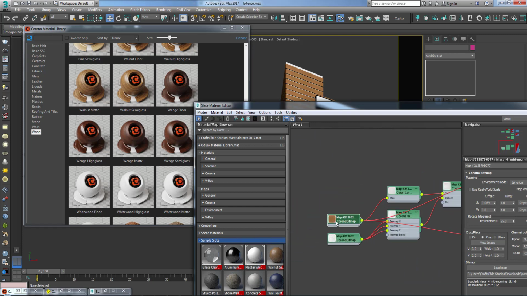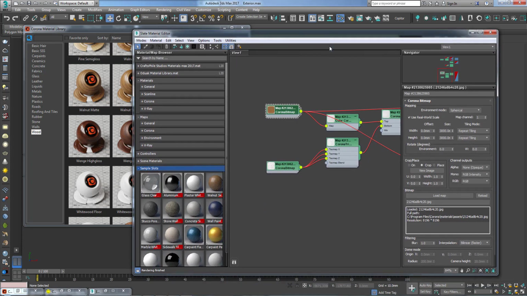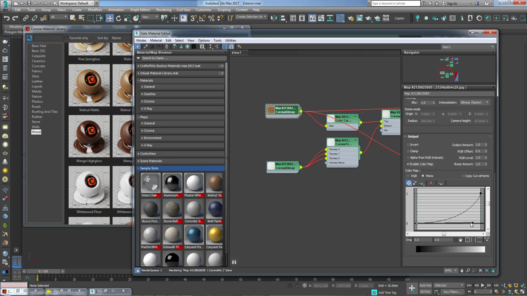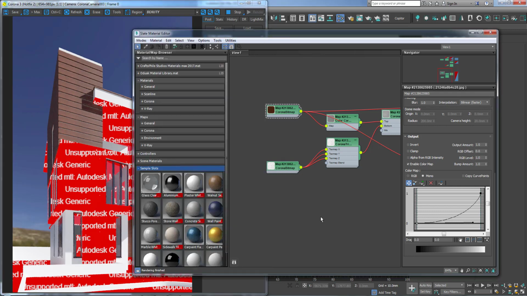Or better still, I come to this bitmap here, and if I lift this up, I'll see options here, and on the output side, I can enable the color map, click choose basic corner, and drag this down. You can see it becomes a little bit dark, something close to that walnut. So it doesn't matter which one you want to use.